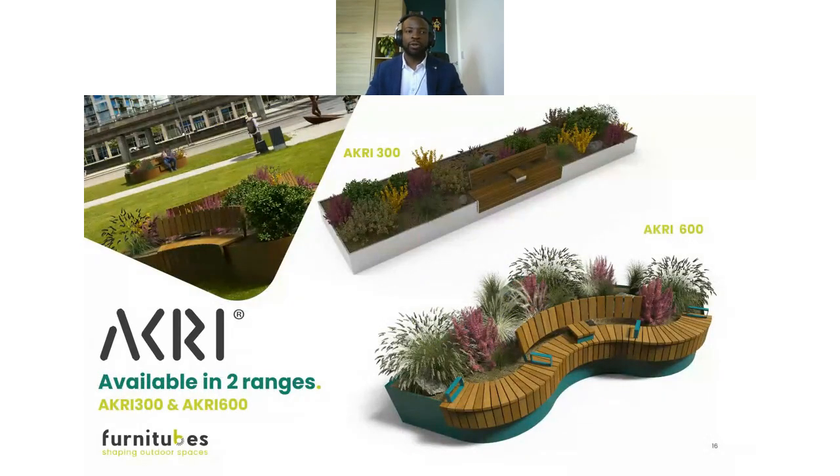So there are 2 different types. There's the Acry 300, which is made from 3 mil thick steel, and the Acry 600, which is made from 6 mil thick steel panels. Now, the 300 has been tested by engineers to withstand soil and wind loading, so we know what the minimum and maximum height should be. Generally, the panels are 2 meters long, both for the straight panels and the curved panels as well.